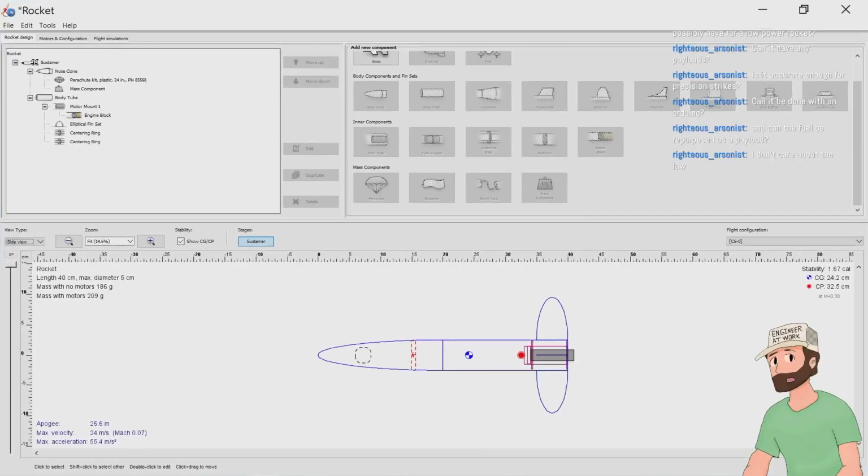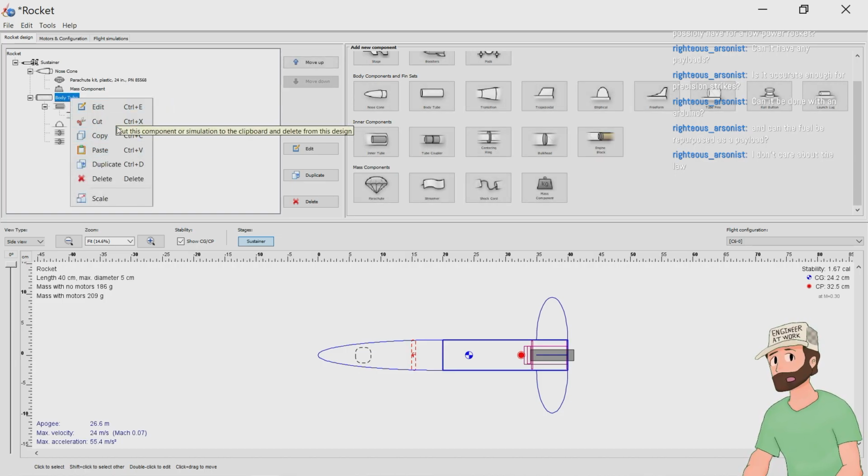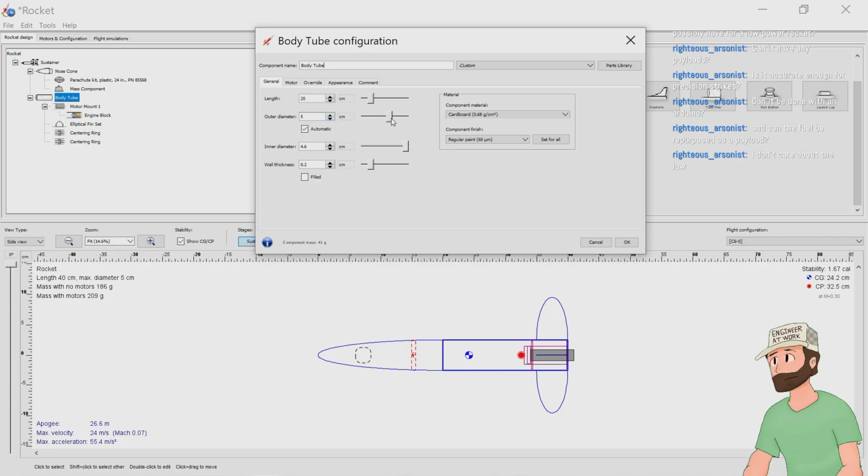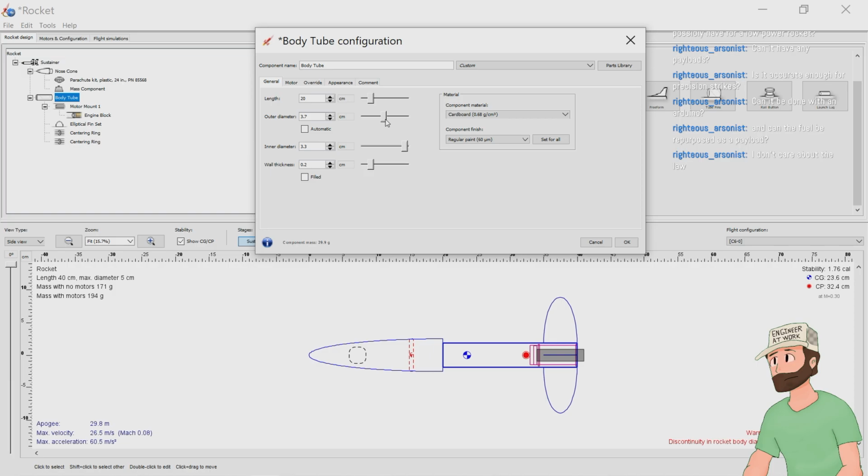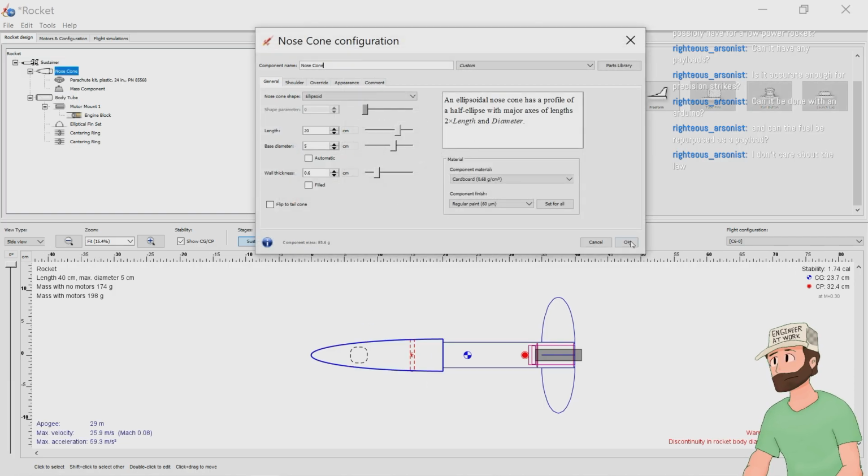All right. So I think that is a good first rocket. It does look like our apogee has dropped significantly, so we can probably tighten this up. So we're well inside of what we want to do. So let us narrow this up, and then we can shorten it a little bit. Let's do 4 centimeters outer diameter. Okay. Nose cone.